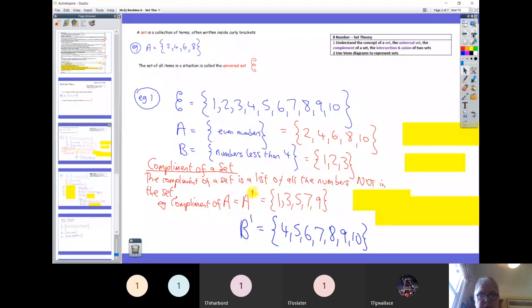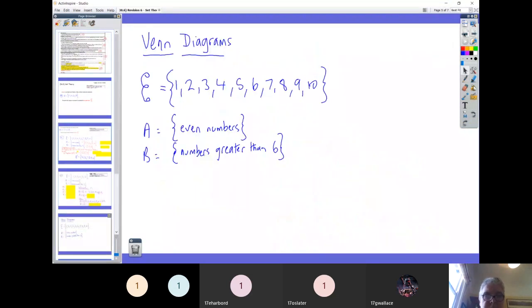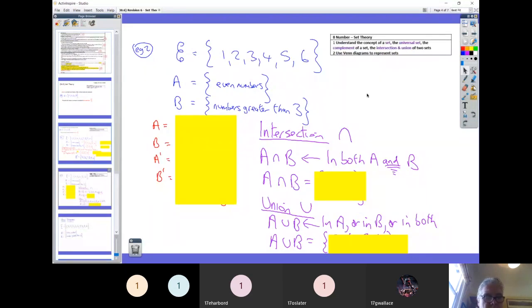Whoops, gone too far ahead there. So what I want you to do here, please, to start off, yes, this is a new example. So example 2. Can you please copy this one out. So new question. That's our universe: 1, 2, 3, 4, 5, and 6. The question tells you that A is the even numbers and B are the numbers greater than 3. For now, I just want you to do the bits in red, please, not purple, just in red. So for this example 2, can you just go and work out these 4 things here, please?